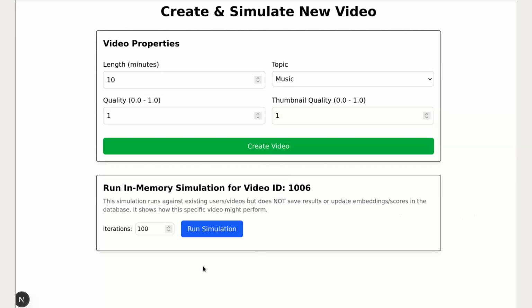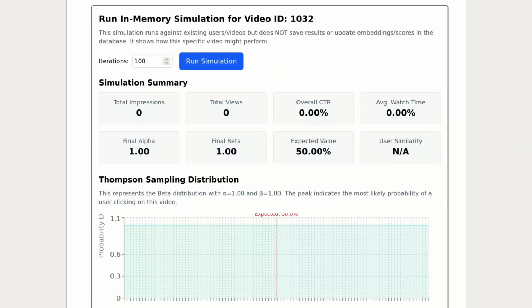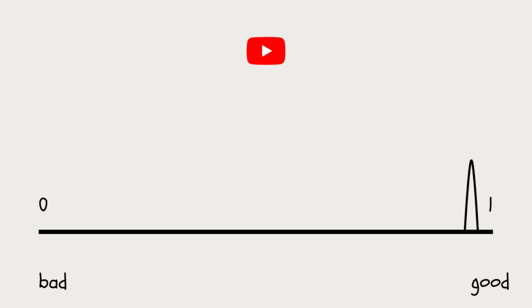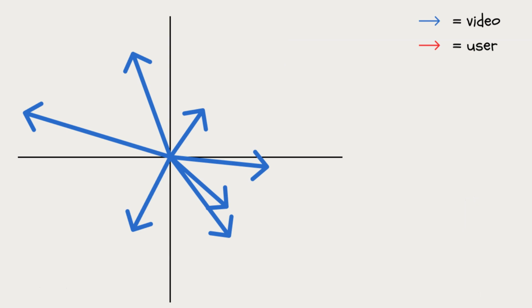Okay, so let's build that system and then test it out. As we can see, even with this system, new videos are actually never being shown. And I guess that makes sense because if the video is of high quality, the algorithm still needs to learn not only that the quality of the video is high, but it also needs to learn where the arrow should point. Let me read some more of the paper that YouTube wrote about the algorithm.